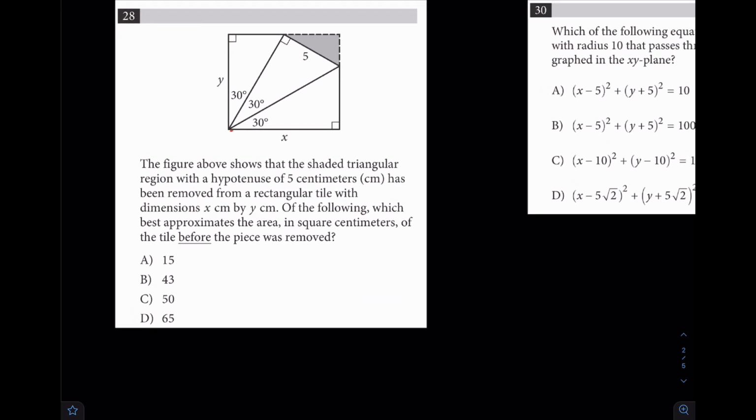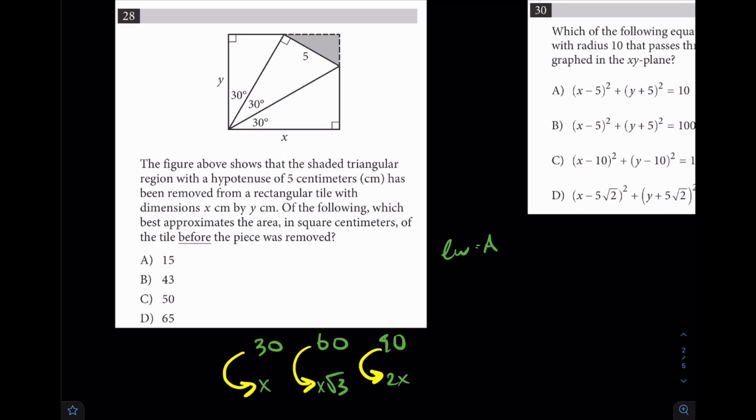First of all, I catch on to the idea that this is asking for the area of this rectangle. How do you find the area of a rectangle? It's length times width. From there, I see a lot of 30 degree angles. 30 degree angles are really important because it goes 30, 60, 90, really x, x root 3, 2x. To better explain that, across from the 30 will always be x, across from the 60 will be x root 3, and across from the 90 will be 2x.